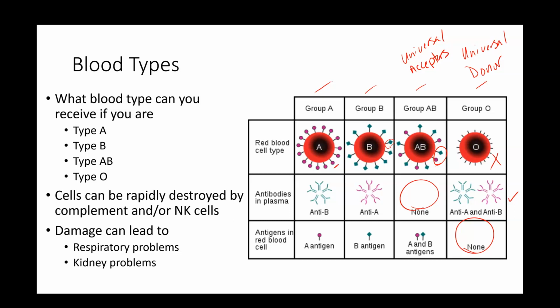If you have type O blood and you go to donate blood, they will call you. They're going to call you and ask, can you come in? And they'll try to get you to come in as much as you can, because it's really good blood to give around, because they know they can give it to anybody.